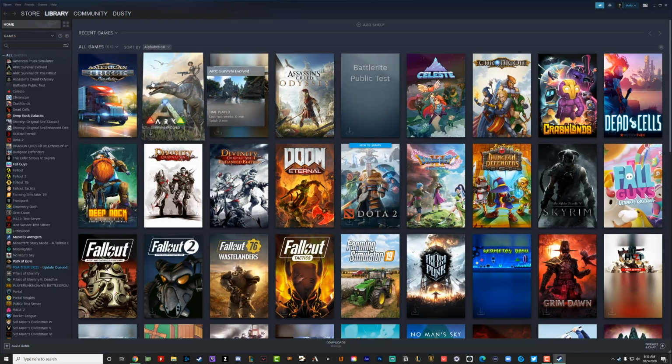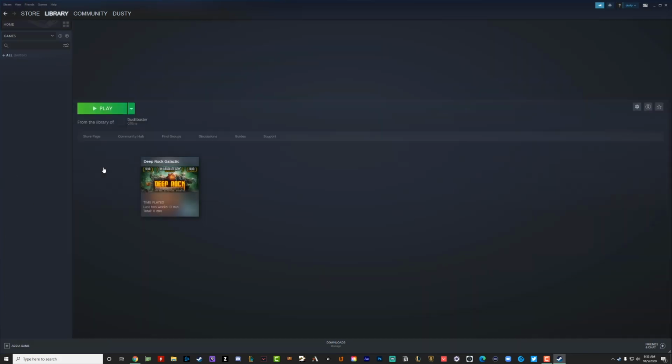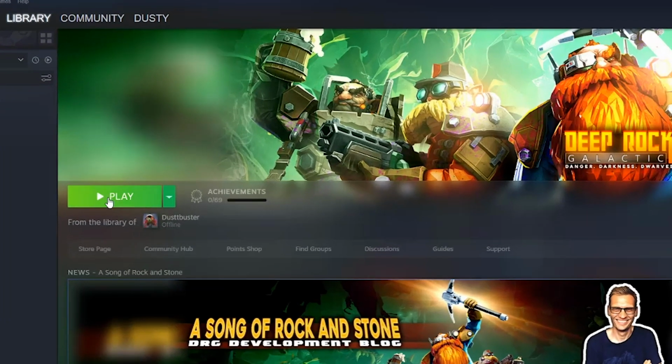All right, I've logged into the other account that I'm sharing to, and as you can see, all of the games here that are on my main account have shown up under my library. If I go to a game and select it here, you can see I can play that game, but it's from the library of the main account, okay? So it's not like you can just log in to any computer across the country or the world and share games with anyone. It doesn't work that way. You need to log on to that account on the same PC.